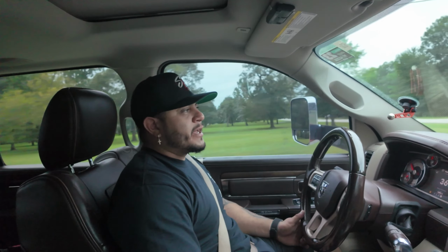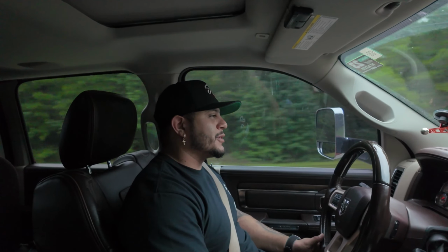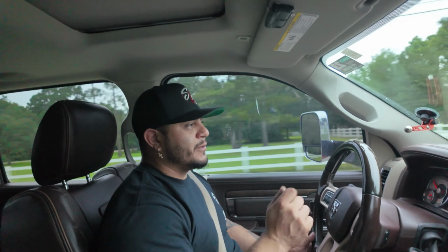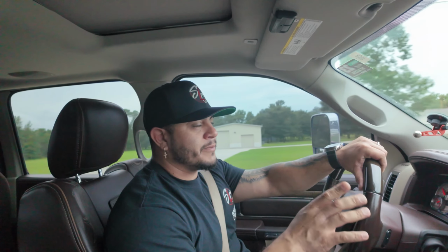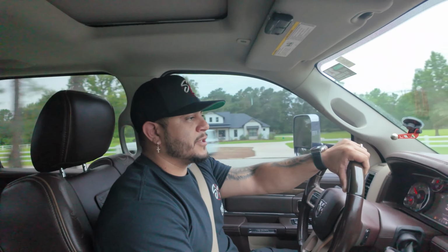All right, so we came over here to Magnolia to Kenny Hubbard's shop. The catch can is already 100% with the bracket that we made. He doesn't have a brake, so he did it the old school way, which is basically grab a torch, flame it, bend it, bend it with the adjustable wrenches, and then hit it with a hammer and finish it off. So obviously it's a little old school, but we work with what we got. That's all done. It's already mocked up. We welded it on there, so all they have to do is make the holes and mount it, and then it's ready to rock and roll. Now we're heading back to Houston and continuing on the Tacoma.